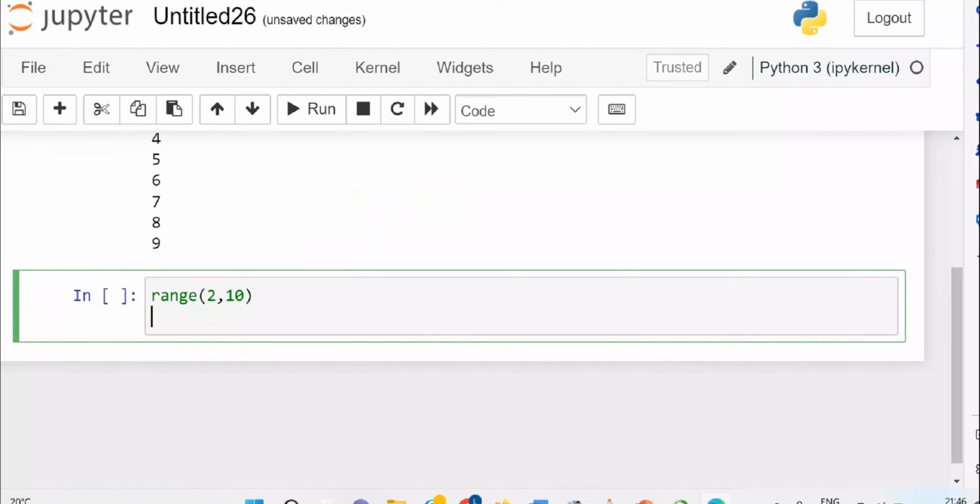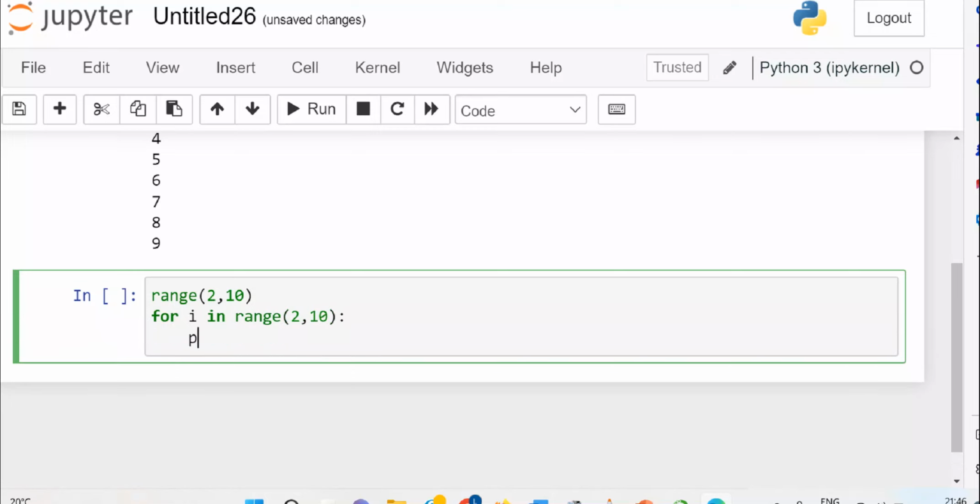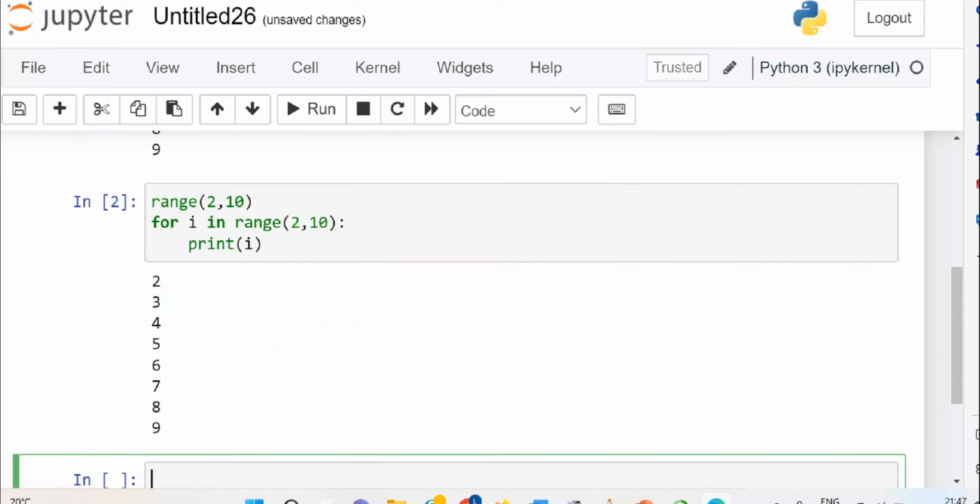Suppose if you want to print, for I in range 2 comma 10, if you want to see the value of I, so you can see here I have created the values from 2 to 9.